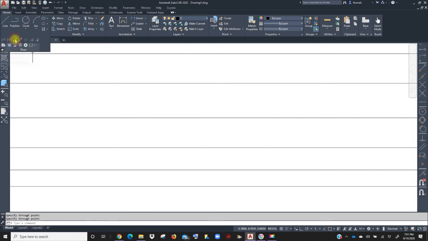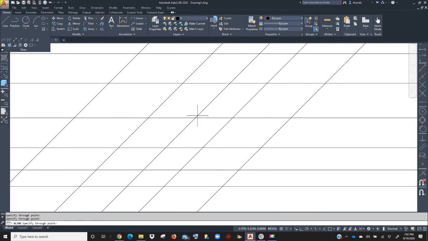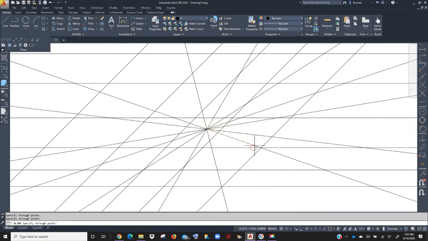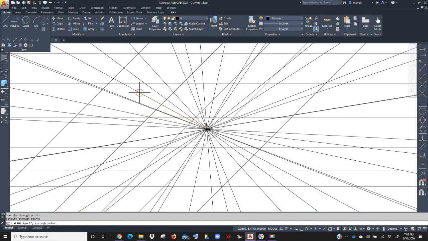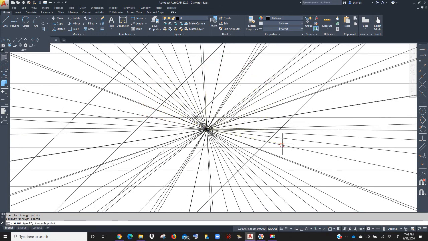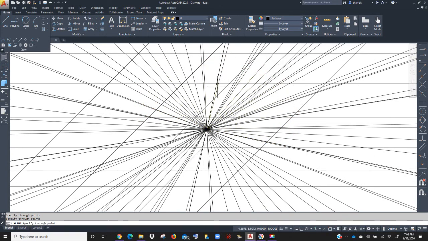If you click construction line again, don't pick in the screen, but right mouse click. You can select angle. If you need a 45-degree line, you can type in 45 and hit enter. And now you have a 45-degree angle attached to your mouse. You can right mouse click and cut that command off. If you click construction line, if you don't pick any of your shortcuts and you just click on your screen, you now have that construction line attached to your cursor, and everywhere you select, it will place a line.